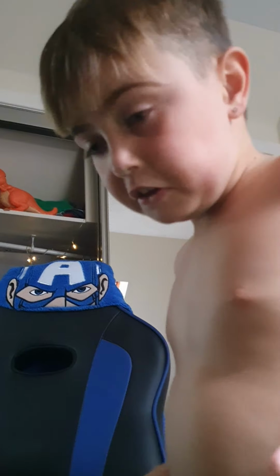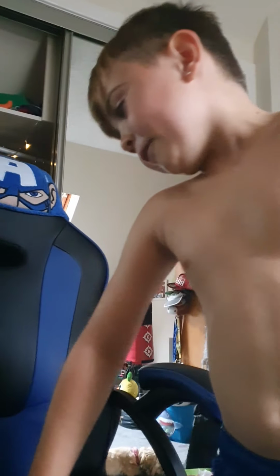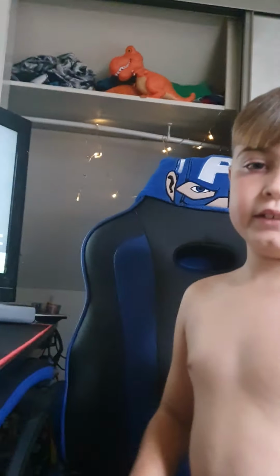How could you get gum? How could you sit on a bench and get gum on your trouser? You're going to see it before you sit down. You're just going to look like this. Okay, this is how you do it. This is how you sit down. You don't just go, like, you do this straight up. Without further ado, let's get back into the video. So, let's get started.